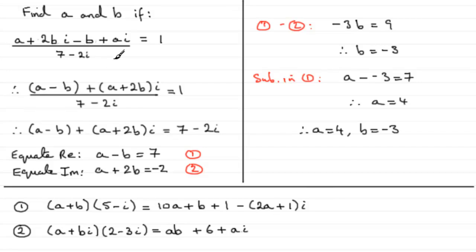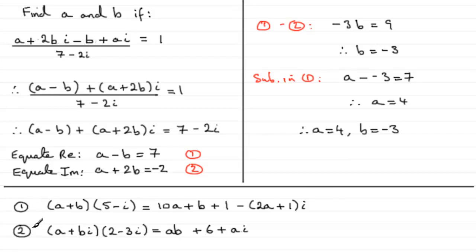So what we need to do is reduce the equation to a single line, compare the real parts and the imaginary parts, and if necessary solve some simultaneous equations. Hopefully that gives you an idea for starting on example 1 and then moving on to 2. I'll give you a few moments to copy those down and have a go at them, and we'll run through them in a moment.